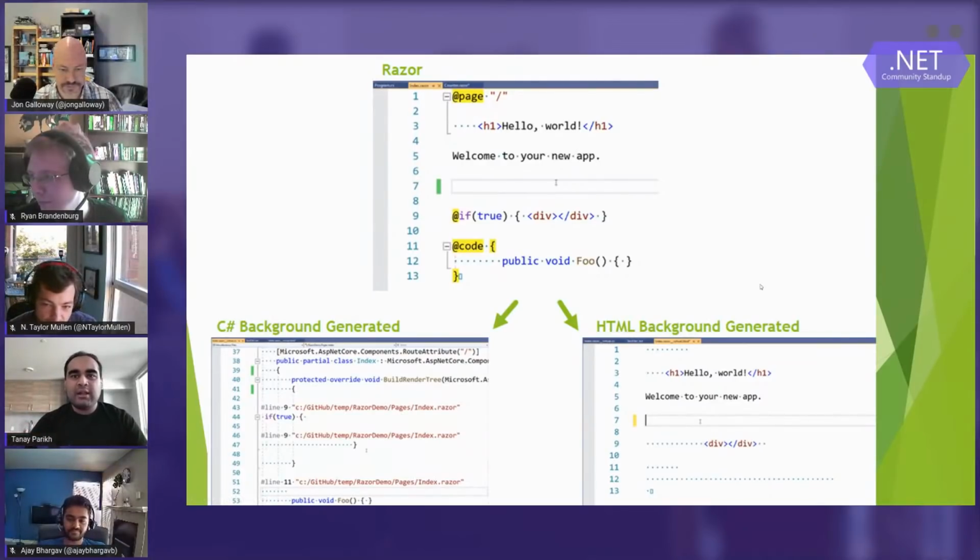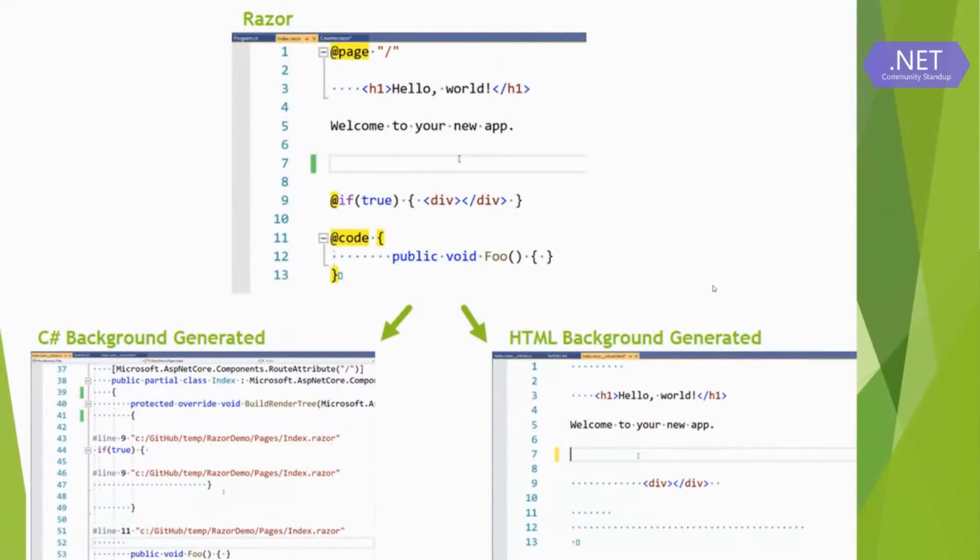Some of the challenges lie in the underlying structure of a Razor document. As some of you may know, a Razor document is actually composed of two separate background documents, a generated C# document as well as a generated HTML document. Consequently, when you want to navigate, say, from a C# file, you have to navigate through the Razor document into the C# background document, understand where the various structures are, and carry that all the way back through the IDE. By navigation, I mean something like go to definition, find all references, or even a rename across files.